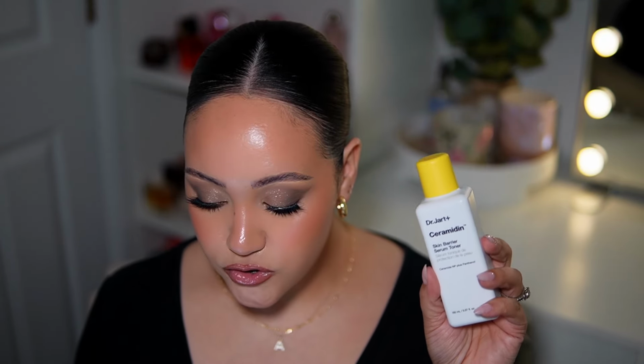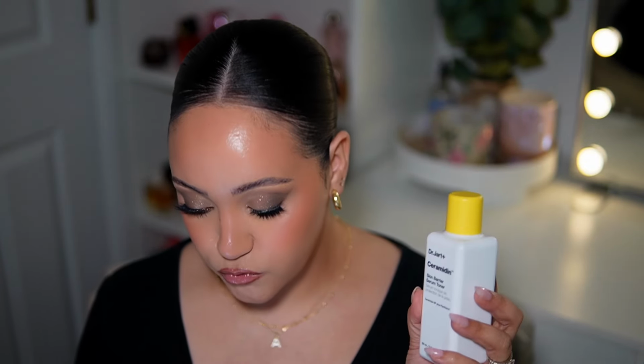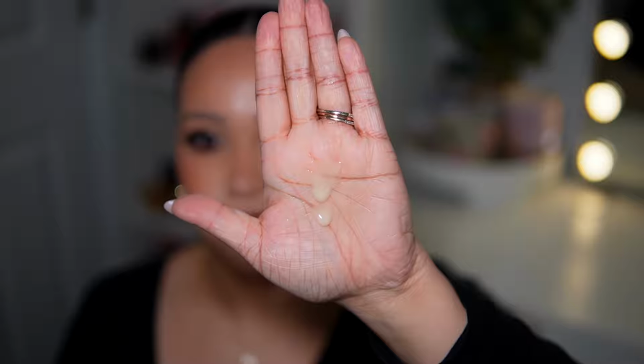This boosts the moisture, it helps your skin barrier. There's ceramides, there's panthenol, which helps to moisturize, and the texture of this one is just a little thicker than the Bioma one. See, this one is not as drippy. It definitely feels a little thicker, and definitely soothing and moisturizing. So that would be the next step that I take. At this point, my skin is looking really plump. It drinks it up. It feels already pretty moisturized.